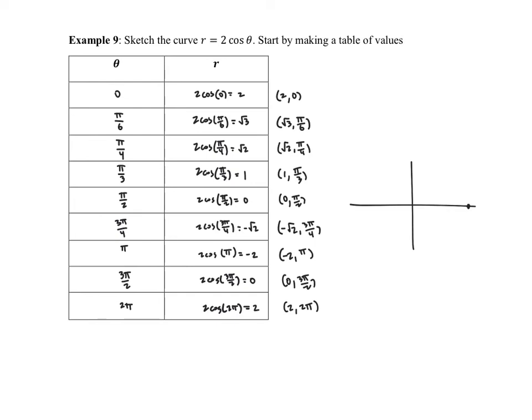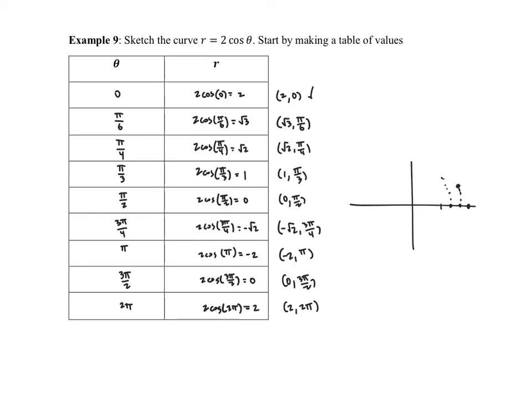So I've extended out 2, and I've rotated 0 radians. Check. Our second point, extension of root 3, rotation of pi over 6. So root 3 is somewhere between 1 and 2, closer to 2. And a rotation of pi over 6. Okay, extension of root 2, rotation of pi over 4. Root 2 is just a little short of 1.